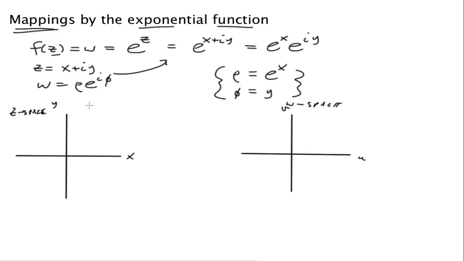So in general, the idea of what we're always thinking about here is if we have some set in the z space, we want to know what happens when I take the function. Where does this set go on the other side? So we want to get a sense of how this set stretches and distorts and maps to the w space.